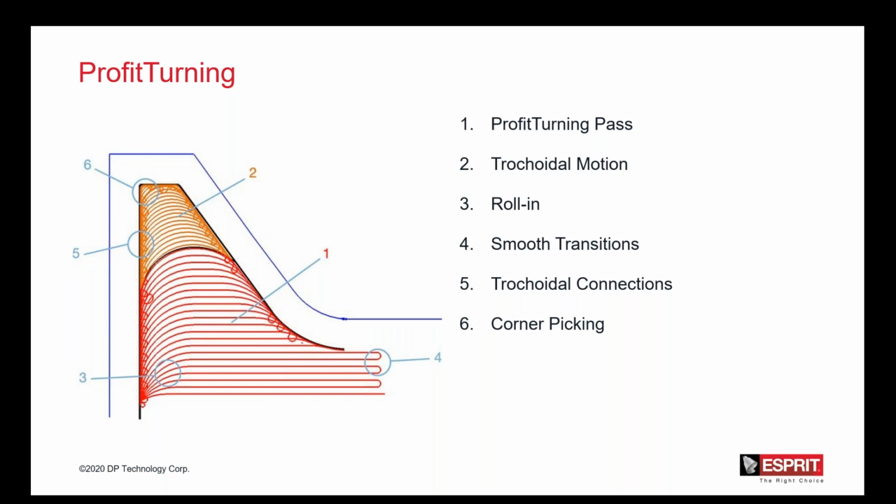In a traditional toolpath, when you're getting down to the small areas like corners, that's where you get the really high engagement angles and where you're really burying the tool into some material. Profit turning uses a corner picking strategy where it's constantly going in and out of the cut and keeping a small engagement using a trochoidal toolpath, and that helps with keeping a consistent chip load. Because we can control the small engagement angle and the consistent chip load, it allows us to really ramp up your feed rate, which is where you'll see that real reduction in cycle time, which is really nice.